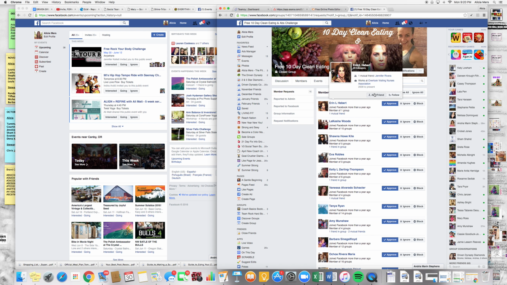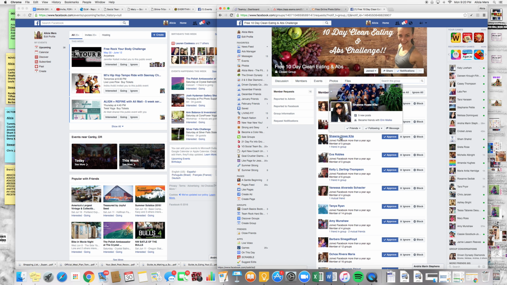Personally, I don't add anybody into my group until we are friends and they've returned my message, because if they're not going to engage with me already, then they're not going to be invested in the group, and I really only want people in there who are serious about this and who are engaging in the group.